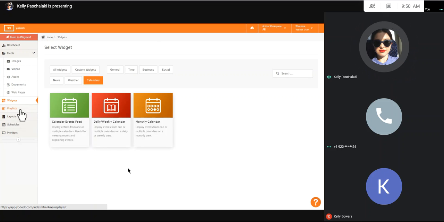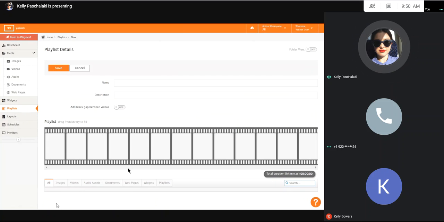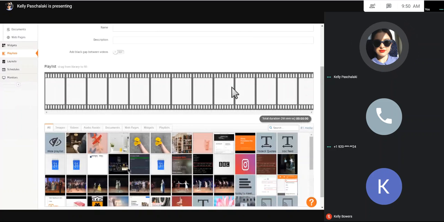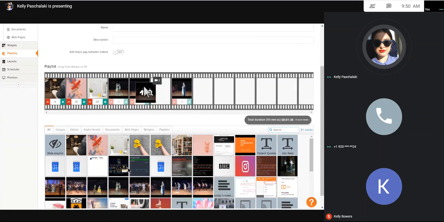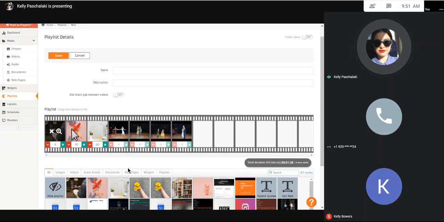Yeah. So to give you an idea of the playlist, if I click on Add Playlist, you are given this empty slideshow reel, and now I can just go ahead and start throwing any content that I like in. As you can see, images, videos, everything that we've just talked about so far can be inserted into the playlist. And I can also drag and drop to organize things better. And straight away, if I'm happy with this little playlist, I can just go ahead now and name it and save it, and I've got a nice little playlist with 7 elements in it that's ready to be displayed on my screen.